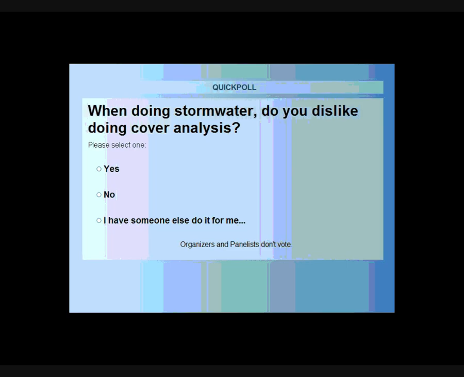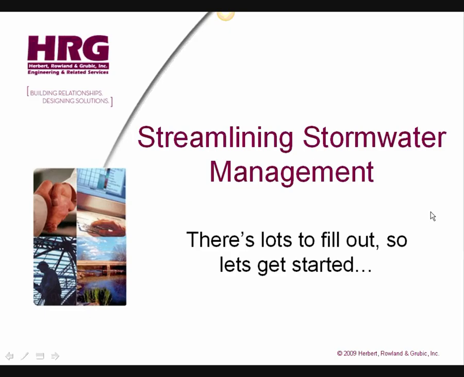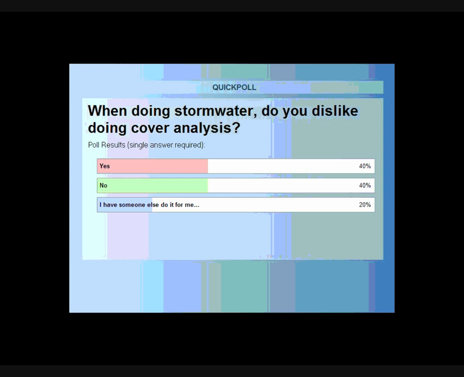Surprisingly, we got 77% of the people voted here. And share results. Surprisingly, half of you like it and half of you dislike it. Well, this method I'm about to show you today deals in a great part with disliking doing that monotonous task. I think it's very monotonous to trace all these areas, and it takes a lot of time if you're doing it by hand especially, but even in AutoCAD, to figure out the area of a drainage area and then break it down per cover and soil type. So we're going to show you some techniques to make that a lot quicker.